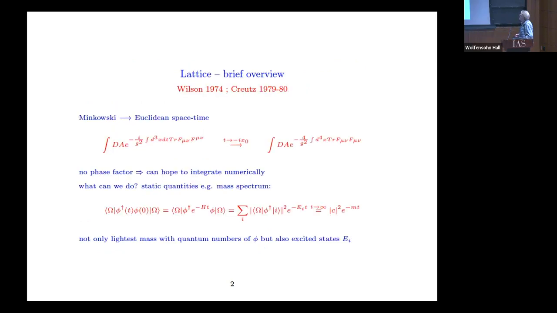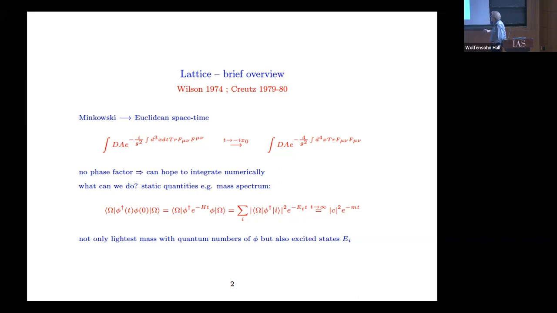So a brief overview, having said I'm not giving an overview, about the lattice. The starting point is nothing to do with the lattice at all. It's going from Minkowski spacetime to Euclidean spacetime, the path integral from one to the other, which you're very familiar with. The reason for doing that, from the point of view of someone who does simulations, is that here you have a phase factor multiplying something proportional to the spacetime volume. So this phase factor oscillates incredibly rapidly as you change the gauge fields, and a numerical evaluation is hopeless with any computing strategy that relies on today's computers.